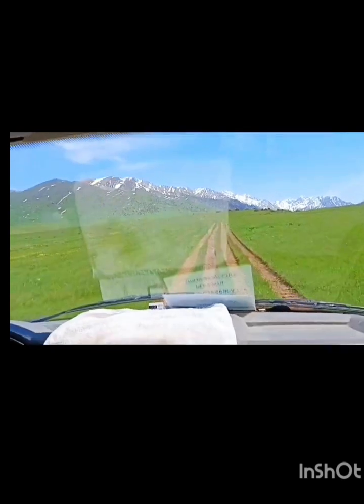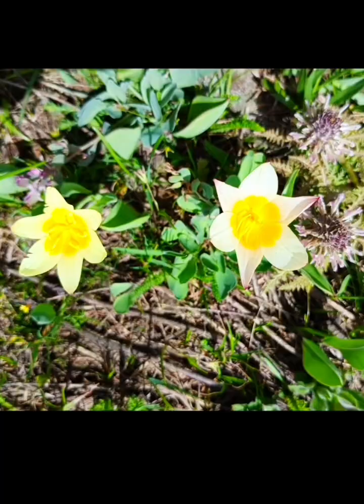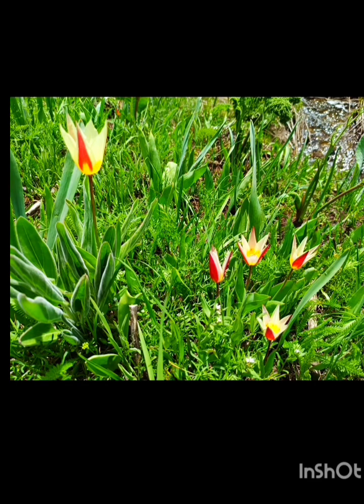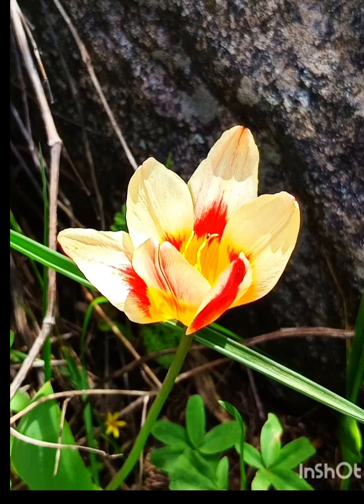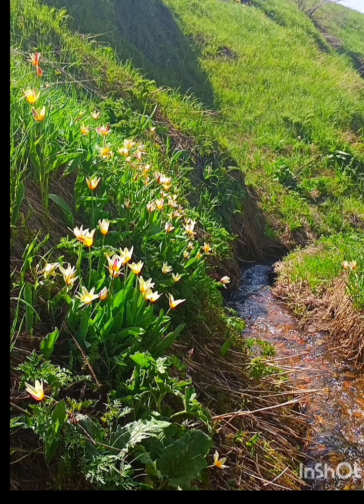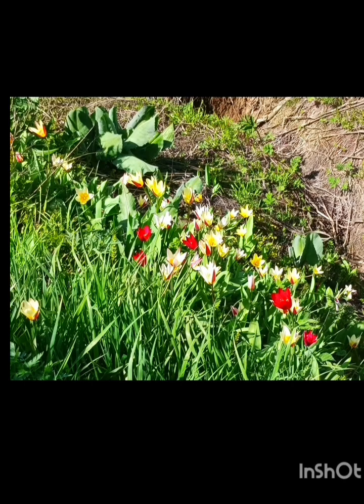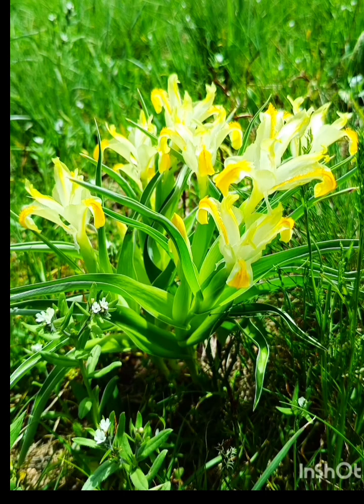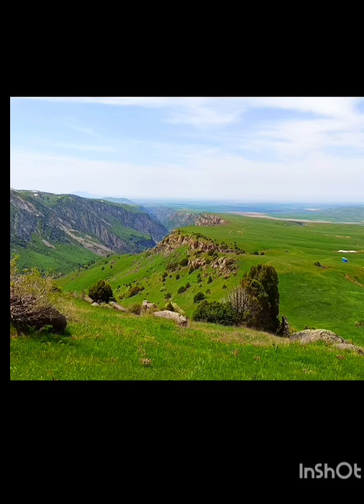The minivan allows us to soak it in slowly in good comfort, and we do some stops for food too and close-up enjoyment. Here comes the Kaufmann tulip, another star of the show — a very beautiful flower as well, equally beautiful. But they grow in smaller areas, smaller colonies, so they are a bit more discreet. But when you find it, it's so beautiful.